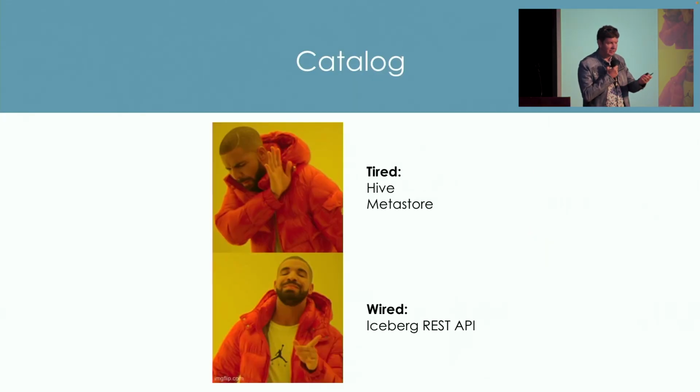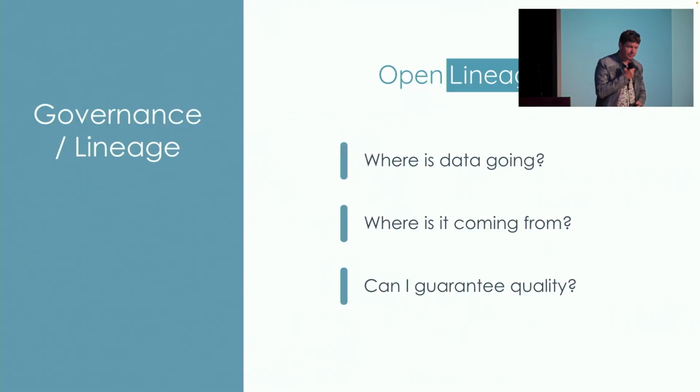I think we all use Hive Metastore, not because it was the greatest thing, but because it was the only thing that existed. The Hive Metastore started from a need for somewhere to know where my table exists so I can build this SQL abstraction on top of MapReduce. It grew organically in the ecosystem. And now with Iceberg, we have a REST API built from scratch, asking what do I actually need? Let's build an API from this new abstraction of an open data lake and shared storage that can be used from different systems.